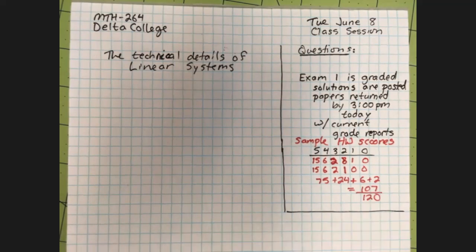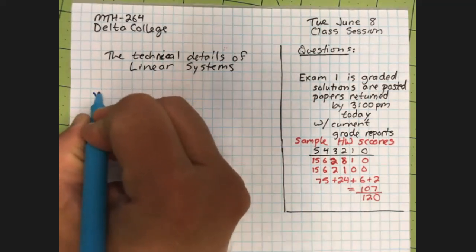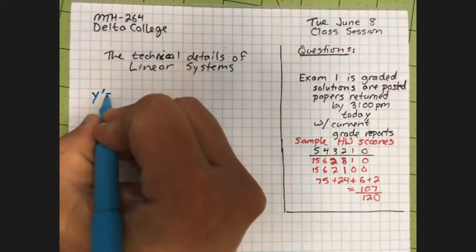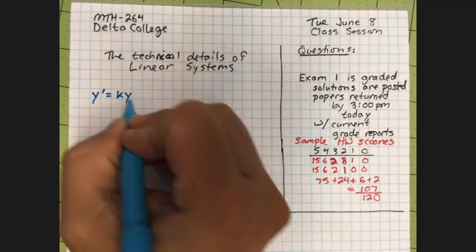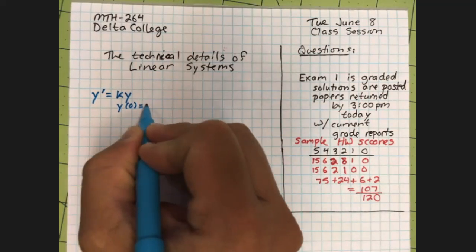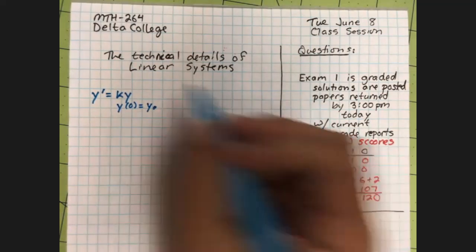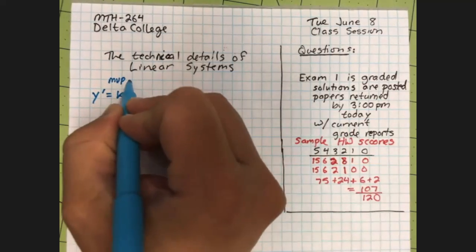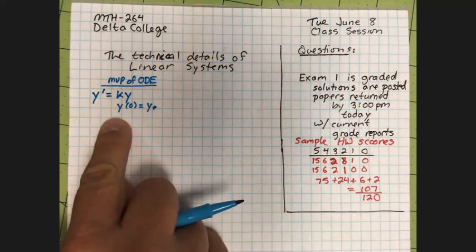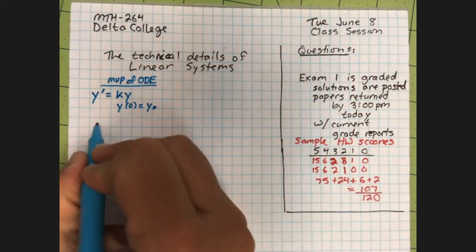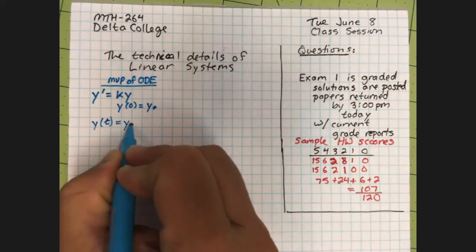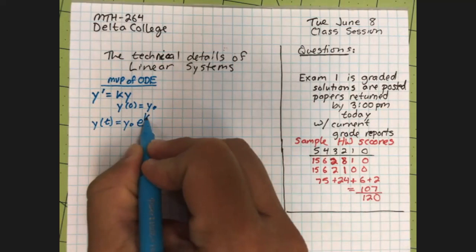Okay, so let me switch to a different color right here. So remember, and I won't always title things or name things with all the adjectives now, but remember we have our most famous differential equation, first order differential equation, y' = ky, y(0) = y naught. This is the MVP of ODEs. And one reason why it's a very valuable problem is because it has a very simple solution. Solution is y naught e to the kt.